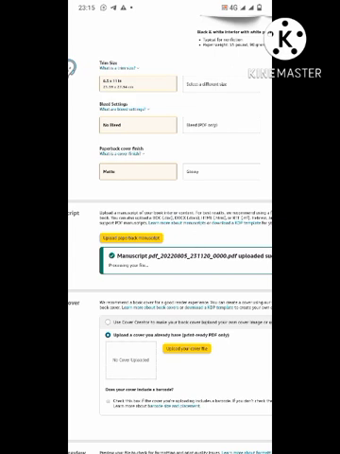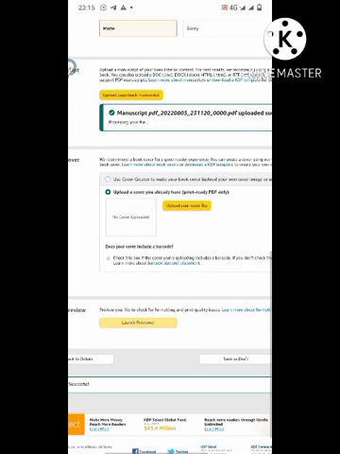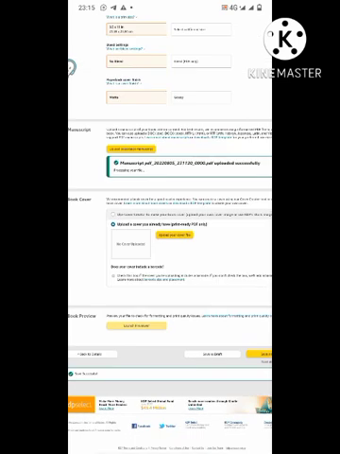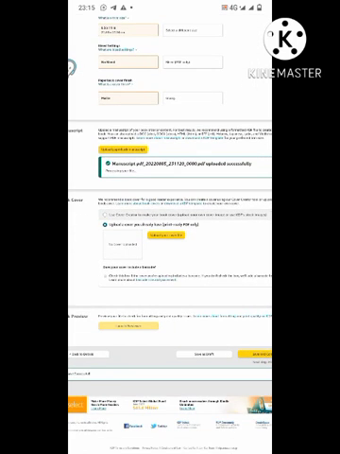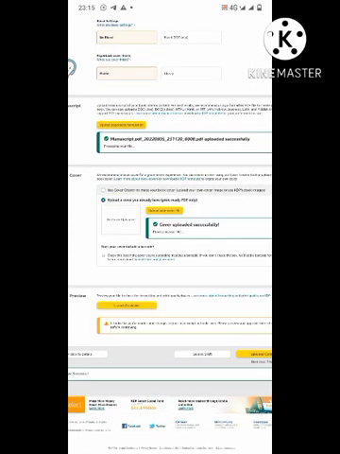The next thing now is to launch previewer. I've uploaded it. It will show here now. I'll click on launch previewer, and after then I will save as draft, then publish. I think the network here is so bad. Okay, let me click on launch previewer.